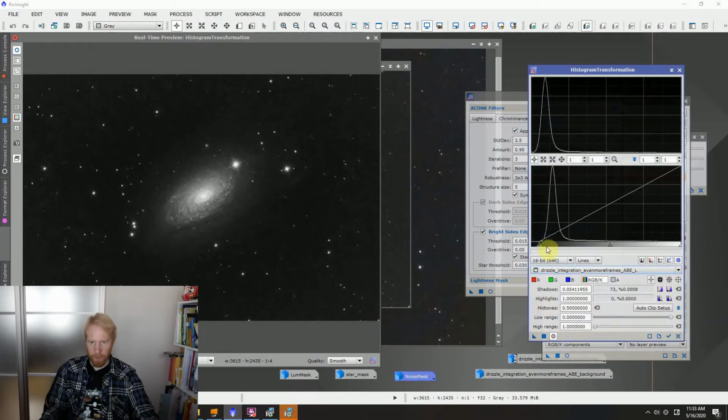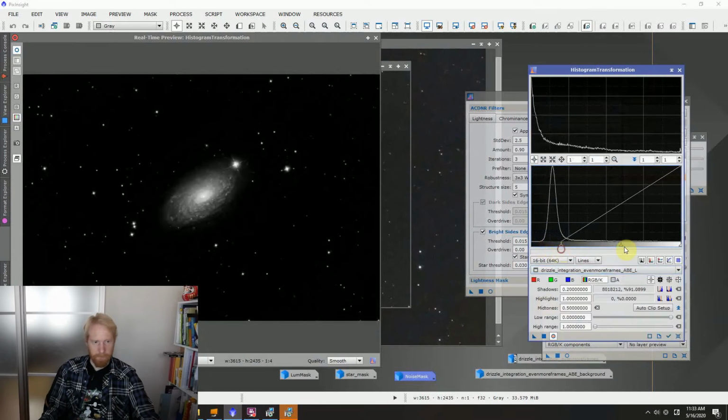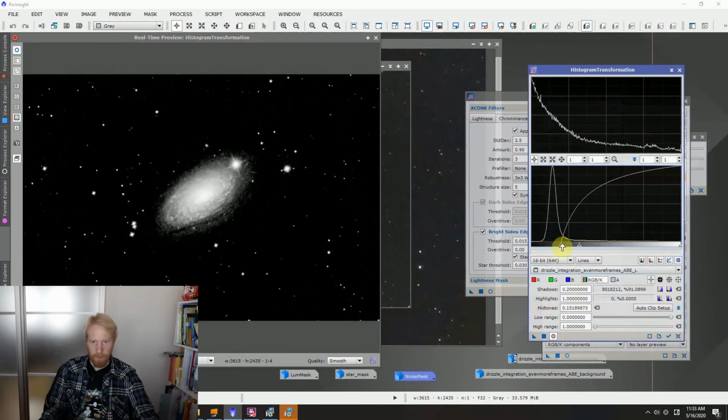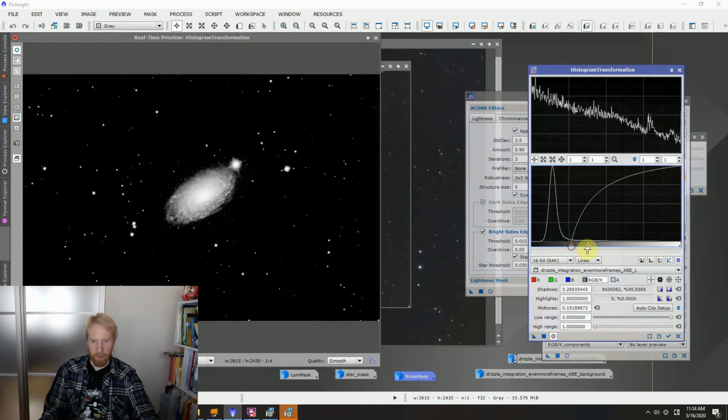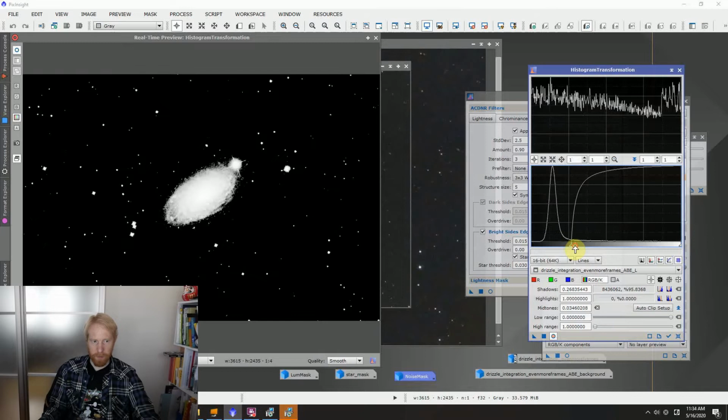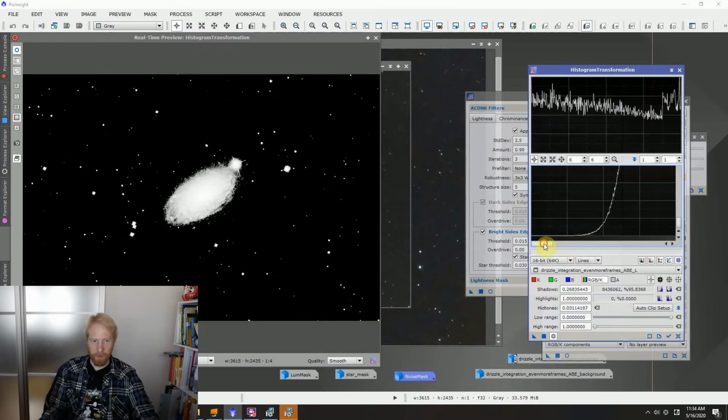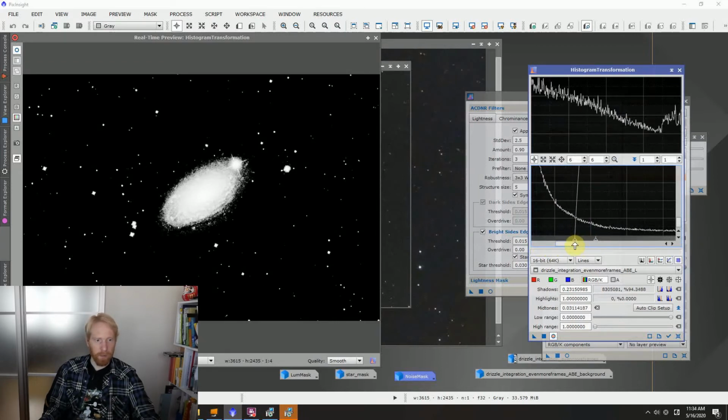I'm not selecting the right one. There it is. So we really want to cut off, to really focus on the galaxy in the center while keeping some amount of details around the galaxy, because I don't want to lose my saturation a bit too quickly. So something like this might make a lot of sense.